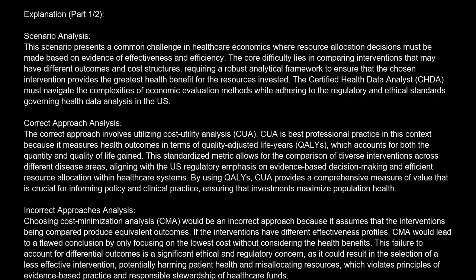The correct answer is C, cost-utility analysis. Explanation: scenario analysis. This scenario presents a common challenge in healthcare economics where resource allocation decisions must be made based on evidence of effectiveness and efficiency. The core difficulty lies in comparing interventions that may have different outcomes and cost structures, requiring a robust analytical framework to ensure that the chosen intervention provides the greatest health benefit for the resources invested.